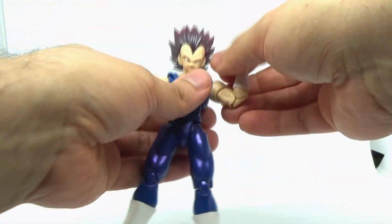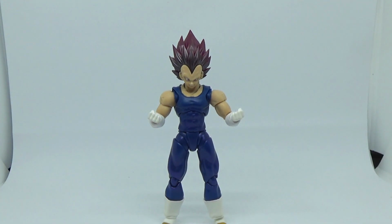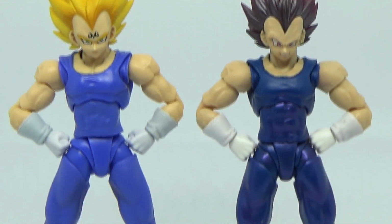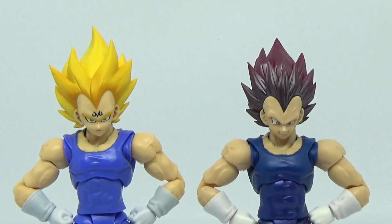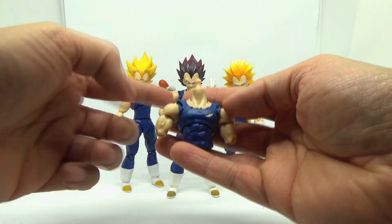Wrist joints on the toy, you're going to need to do the exact same fix that we just did with the Super Saiyan 3 figure on this one too, because it's the exact same matter that's going on there. Now, standing side by side, you can kind of see, yep, the Ultra Ego figure is indeed a bit shorter than the rear one. That being said, still presents very nicely, especially when you put it side to side with the other figures we've been reviewing up to this point.